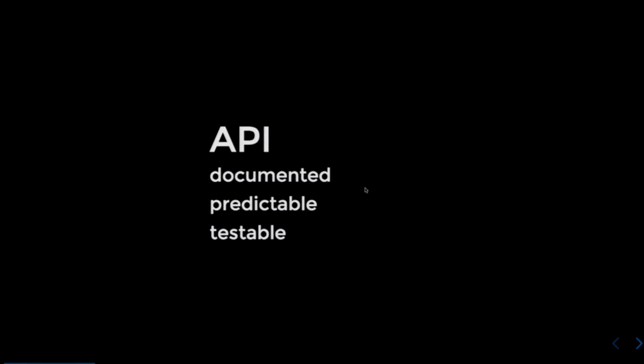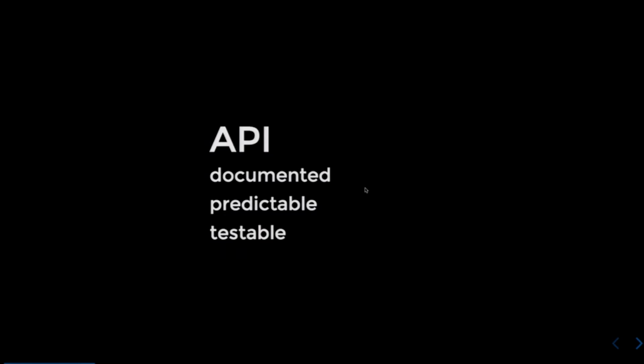So when we're working with software, we usually deal with APIs. Now, APIs, or at least good APIs, have 3 main qualities. First of all, they're well documented. You could read the documentation and understand exactly what's happening with the API. They're also very predictable. The API is going to work the exact same way every time. And they're also testable. You could test against an API. They either provide mocks for you or have a test database or something like that.